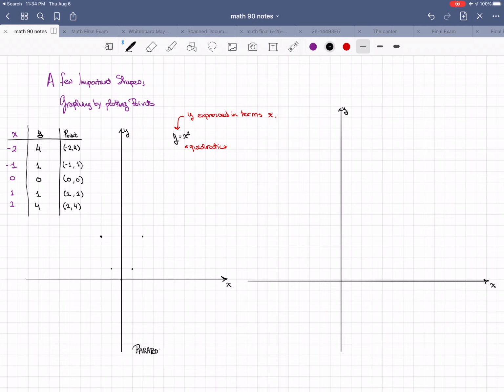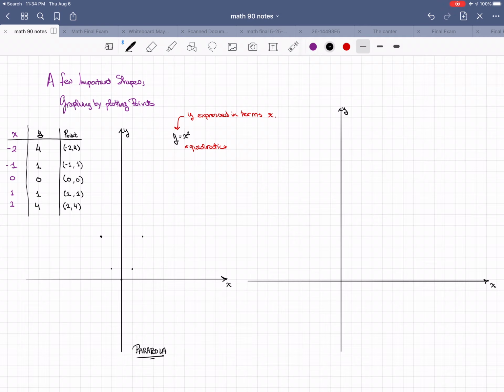And if you want to be really informal and sort of casual about it, you can say that it sort of looks like a U shape where the legs of the U are gradually opening wider and wider. Now, if you're looking at this and you're like, I don't see anything, that's when I meant you can plot more points if you want.